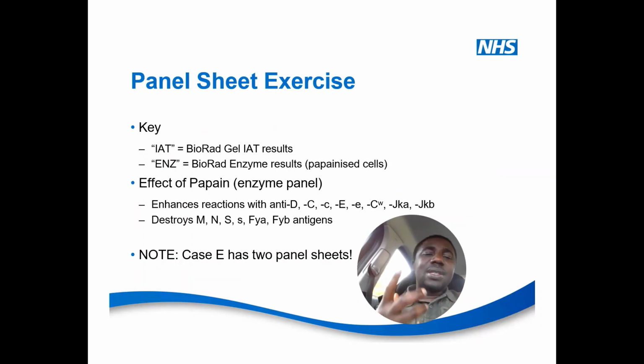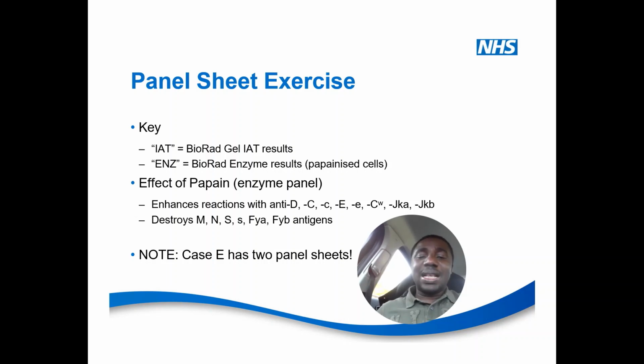Yeah, again, this slide talks about the effect of papaya. That is the enzyme that I showed you about papaya on the previous slide. Basically, the effect the papain has is enzyme activity. Meaning that with that enzyme activity, it can enhance some antibodies and it can destroy some antibodies.